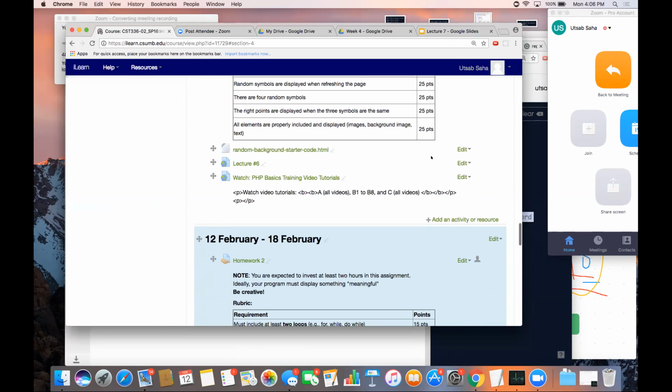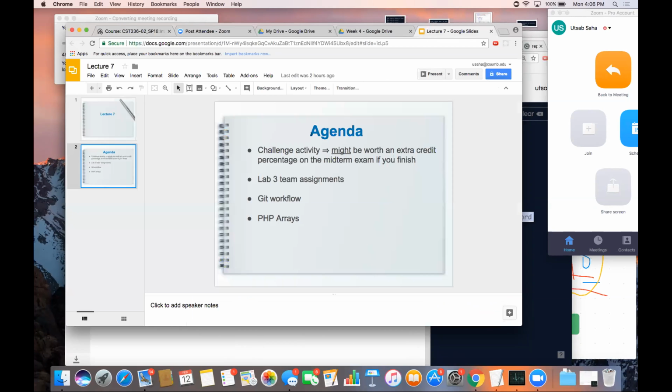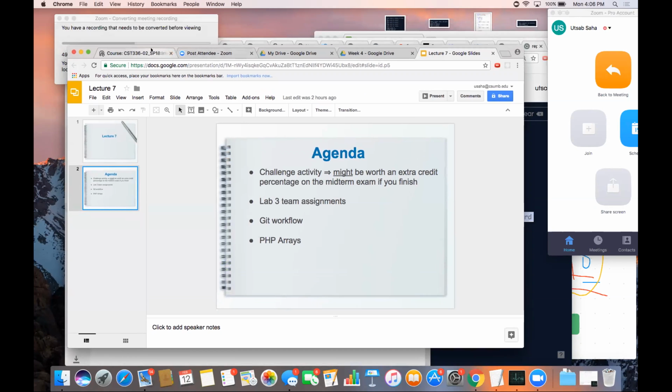Okay, so with that said, let's take a look at our challenge activity. For this one, you guys will pair up with somebody and you'll work on this together. I want to say 20 minutes for this, maybe 30 minutes. We'll see how it goes. After that, we'll pick a few groups to present how you did it.